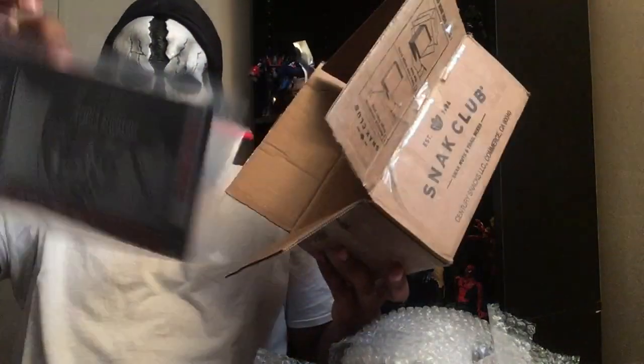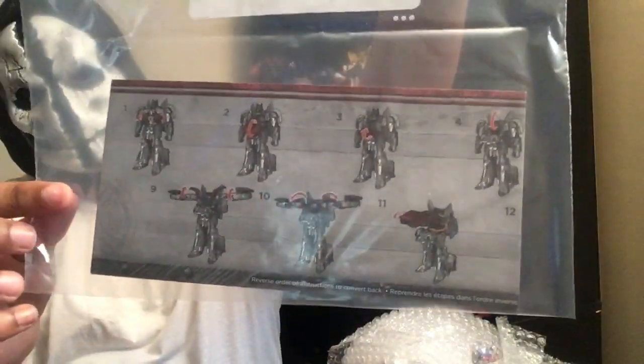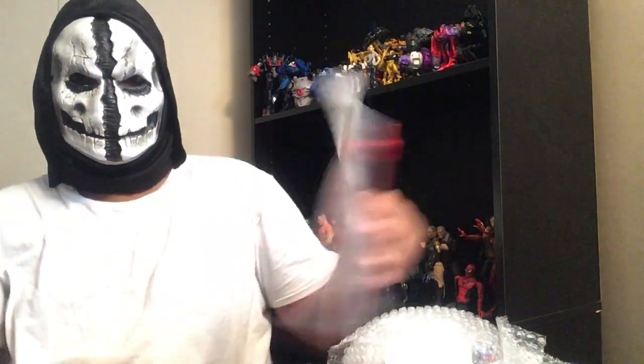Oh yeah, the seller was also giving the instructions, because I have no idea how to transform this. If you watch my eBay pickup video, I do have Optimus Prime right there, but it's the Dark of the Moon Voyager class. That one's easy to transform, but this, I don't know. So here are the instructions. I'll get into that.